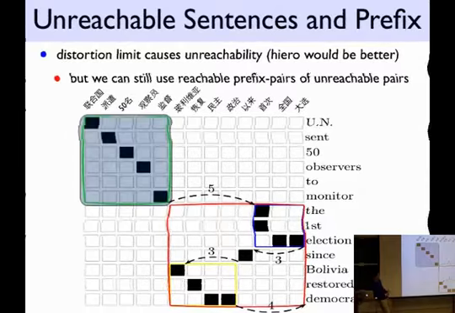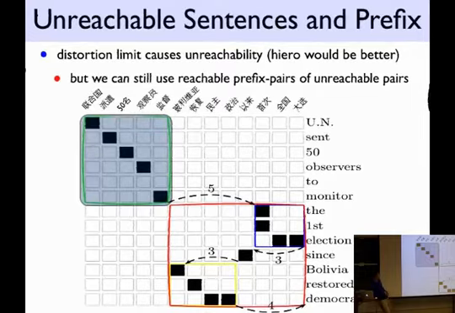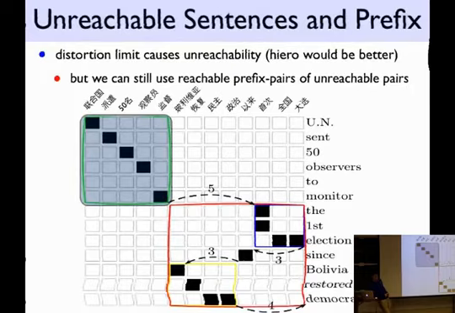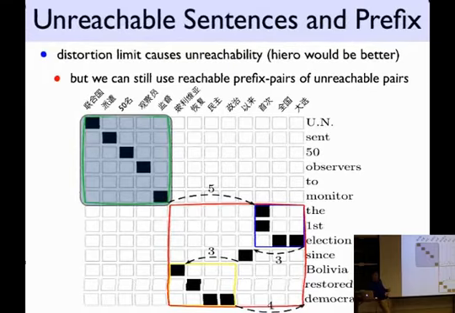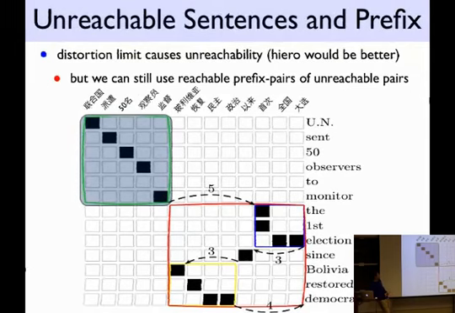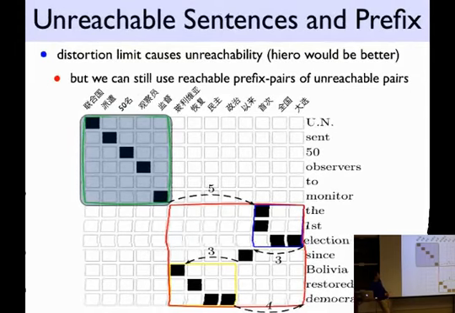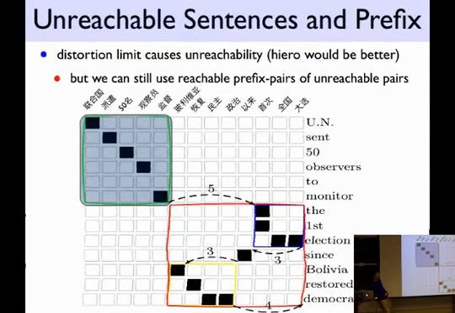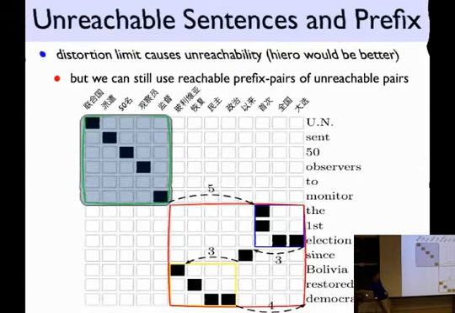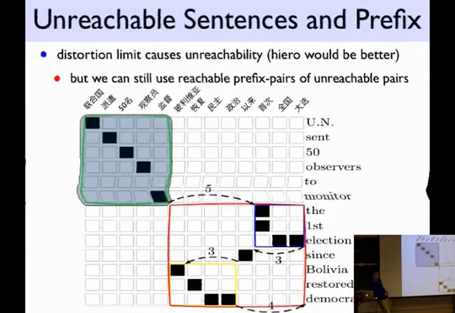In this case, we can use the prefix, which is a sub-sentence pair, which is better than nothing. In practice, a lot of sentences are not force decodable, and we just use the prefix as a backup to still get some training data out of these sentence pairs, because otherwise we'd have to throw away tons of data in the training data. You might also get unreachability because your phrase table has less.